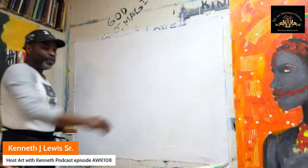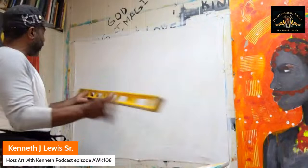Got my little apron on here. I don't know how well you can see me. Let me step back a little bit. I'm in the back area of my studio, and I'm about to start on this piece right here. I think it's about 36 by 48. It's a raw canvas. I've already gessoed the canvas.